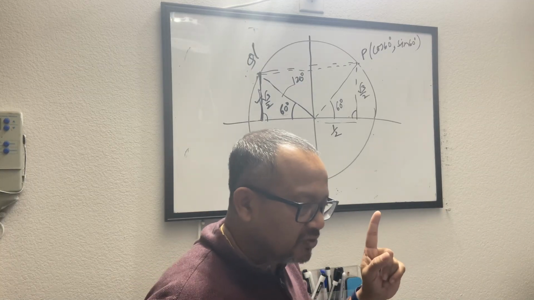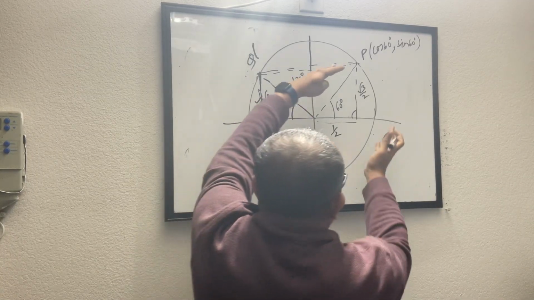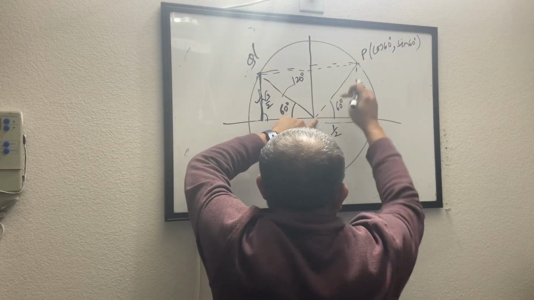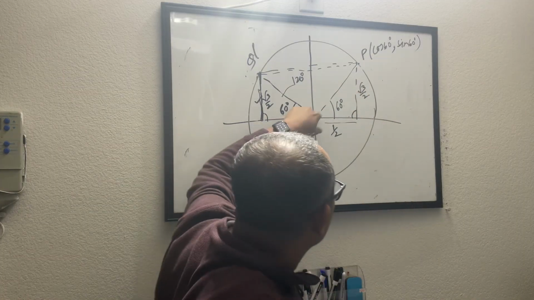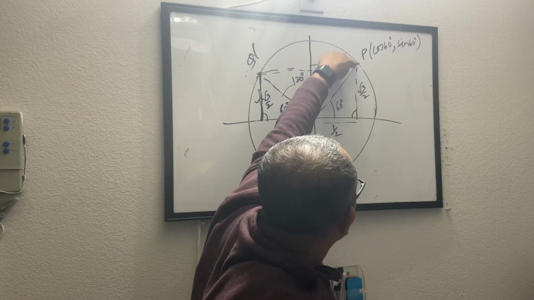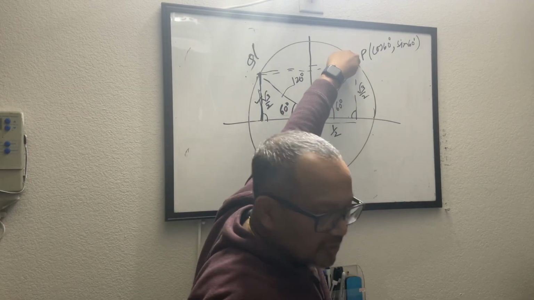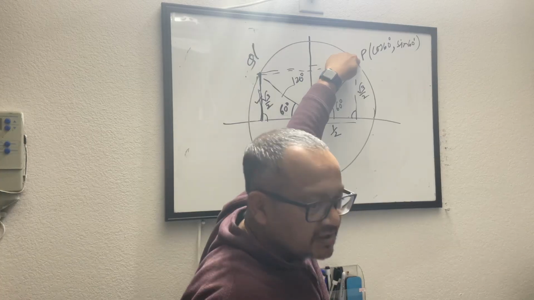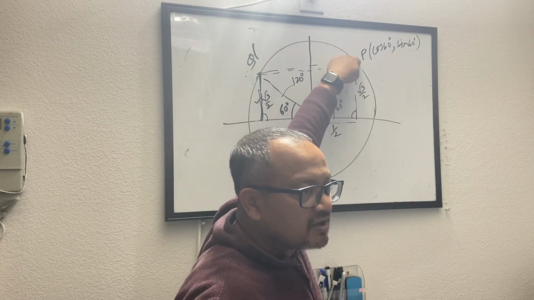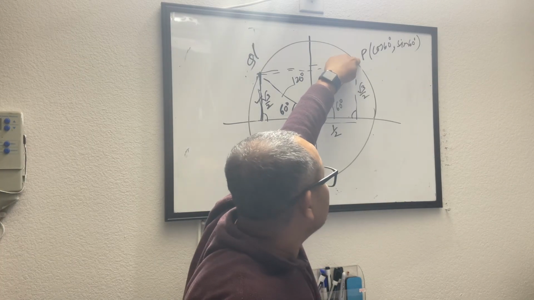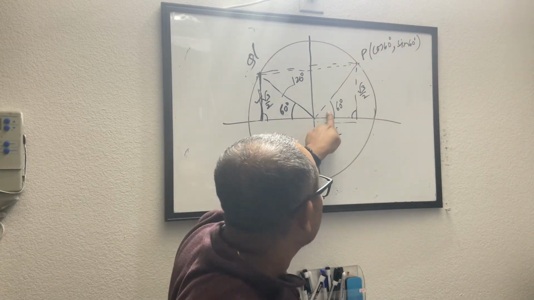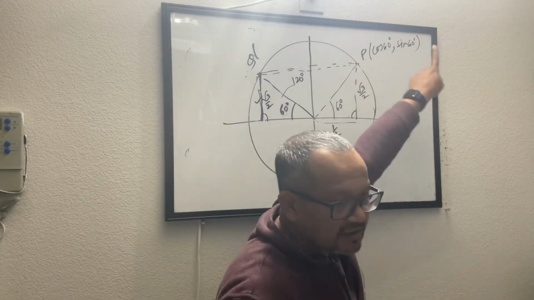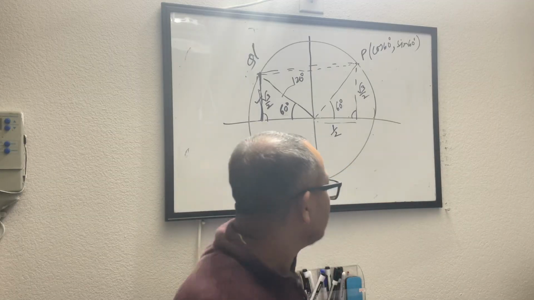Let me repeat what I am doing. This is my unit circle. I picked a point where this line is making 60 degrees. Okay. And from the unit circle it says any point that you pick on the perimeter, the coordinates of that will be cos of theta, comma sine of theta. X coordinate will be cos of theta, y coordinate will be sine of theta. Since we made a 60 degree angle, it will be cos 60 degrees, comma sine 60 degrees. So far this is okay.